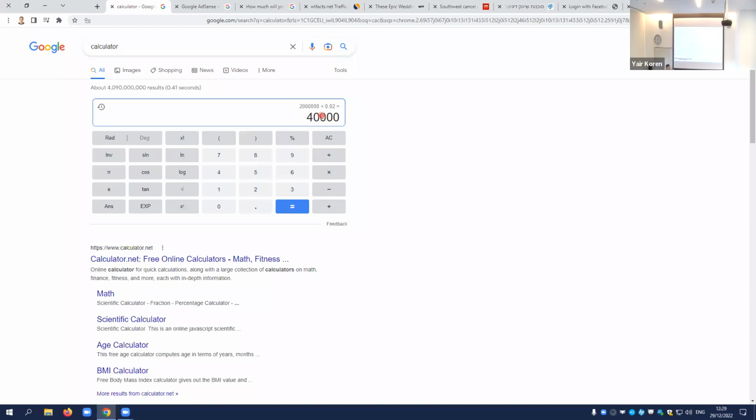Let's take the lower estimation. In an estimation, this is the amount of money they are earning each month on that website.